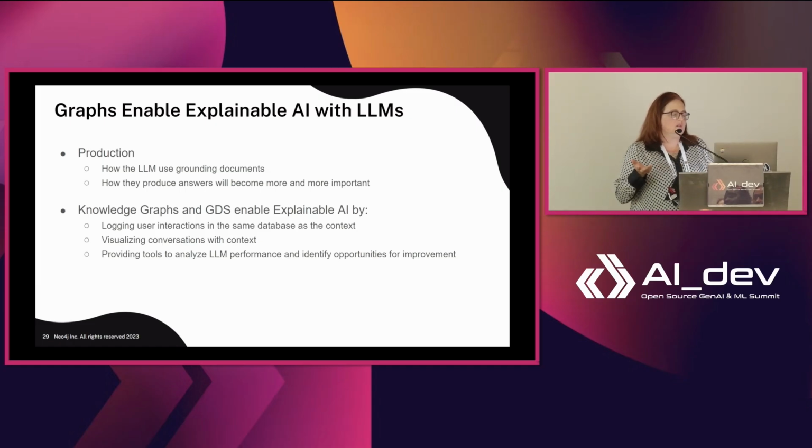So the other thing then that we want to look at, when we look at how this graphing of these conversations and this document retrieval can help, what else can we learn? How else can we leverage this to continue to improve the applications that we've built? In production, we want to understand how the LLM is using these documents, and how they produce the answers becomes more and more important. And then really just logging these interactions and understanding what the system is doing.